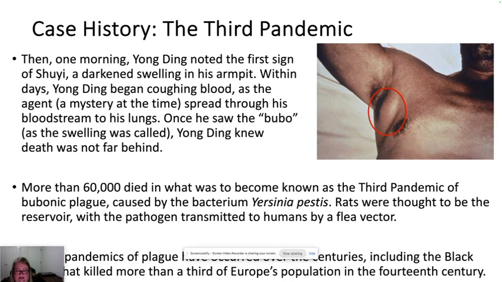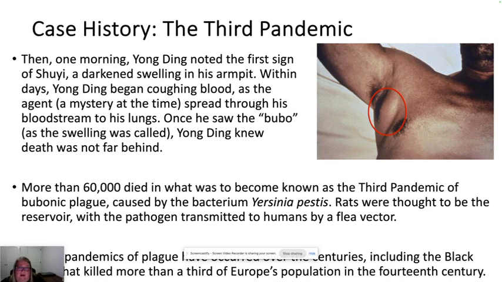Now, there have been a lot of pandemics of the bubonic plague over the last few centuries. Okay, we have the major one that occurred in Europe in the 14th century, the Black Death, that killed a third of Europe's population. We actually still have outbreaks of the bubonic plague. The latest one globally has been in Madagascar. Actually, Madagascar is kind of a hotspot for the bubonic plague, and every 10 or so years they have an outbreak of it.